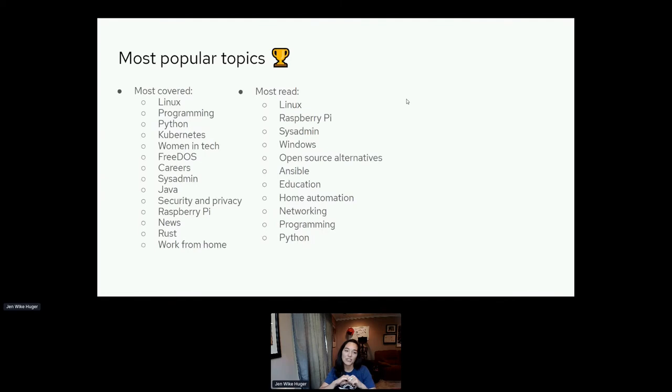You'll see Python in here, Java, JavaScript is another great one, not on this list, but another one that's kind of up and coming in our list. Another thing you'll see here is Raspberry Pi. We have a really large Raspberry Pi audience. Not all open hardware is popular, although it is definitely a topic that we love to cover. There's a lot of really neat at home projects, weekend projects, that kind of thing that people do with the open hardware. We cover Kubernetes extensively, so that's a great angle for us, and we're focused on the open options, the open source options here, of course, opensource.com. So we stay focused in that lane.